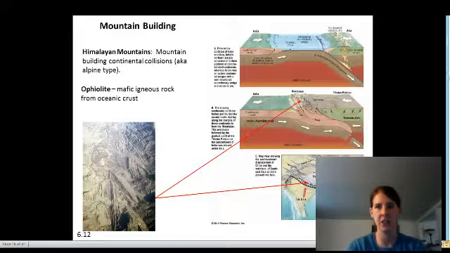We do get sections of material called ophiolite. This is mafic igneous rock from the oceanic crust. So when they first start to converge and collide with each other, they trap a little bit of oceanic crust right there. So that gets stuck and detached from the subducting plate and actually hangs out at the surface, which is how we have evidence of that collision, because there is no other way that ophiolite, that oceanic crust, could have gotten here behind the Himalayas in the Tibetan Plateau otherwise. Okay, so we've got that ophiolite hanging right back here. How else would it have gotten there? It has to be from this continental collision.